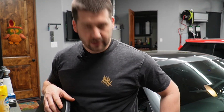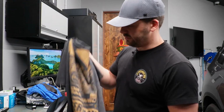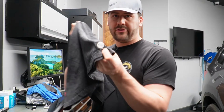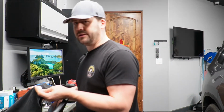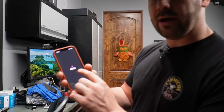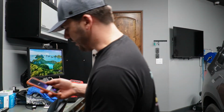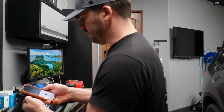So that's pretty cool. All right, so I was done with this video, but I just needed to add something to it. So this is the Whistlin Diesel shirt. There is in this corner right here, and it says scan. And I'm seeing people on the internet not understanding how this thing works. So basically on your phone, iPhone, Android, whatever, you want this app called Berify, B-E-R-I-F-Y, this app right there. That's what it looks like. And it says on it, scan your NFC tag. So it says press here to scan, and then you hold it up to your shirt.